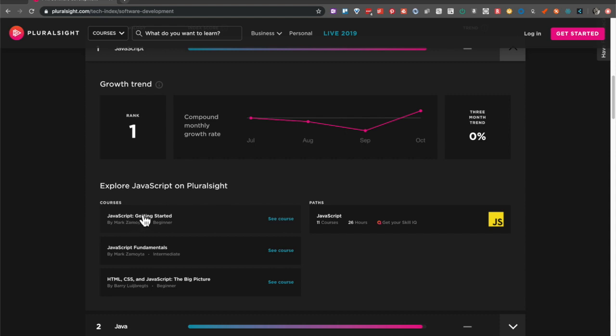This is derived from those courses having the most view time over the last 3 months for this technology, in this case JavaScript. So JavaScript Getting Started, JavaScript Fundamentals, HTML, CSS, and JavaScript: The Big Picture were the most popular courses on a view time basis in the past 3 months.